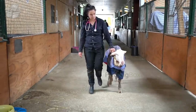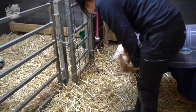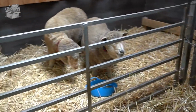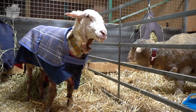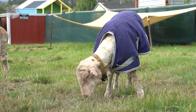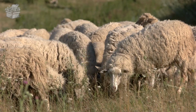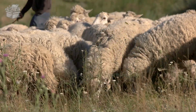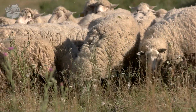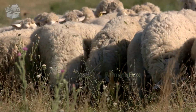Given the potential stress shearing can induce in sheep, the team adheres to a stringent protocol, lifting the animals by their legs rather than their wool and promptly returning them to food and water. On a productive day, an adept shearer can shear between 140 and 160 sheep, while the most skilled shearers can handle between 160 and 200 animals on average.